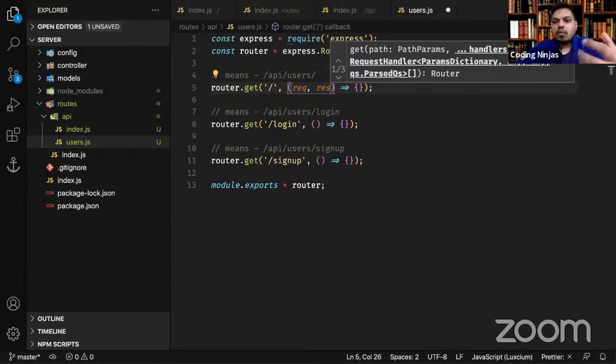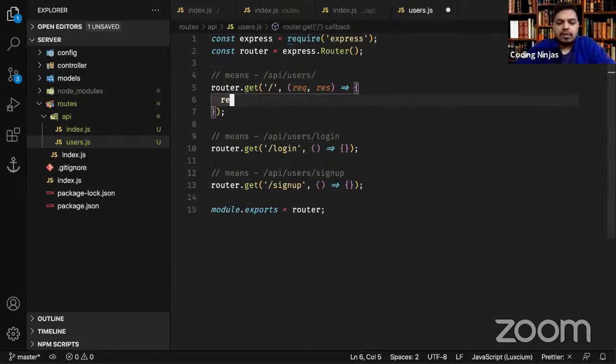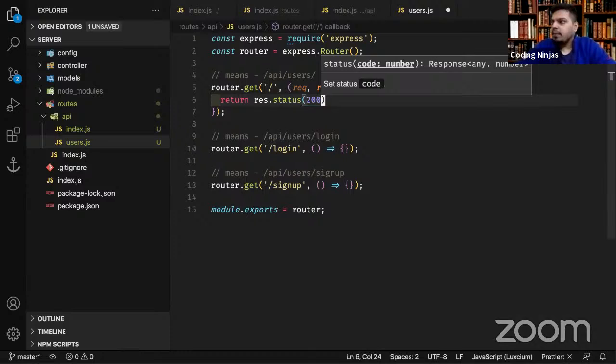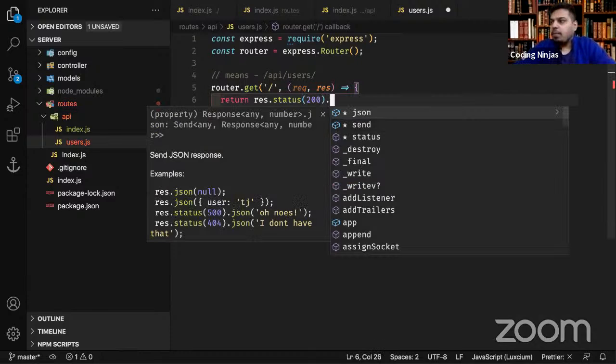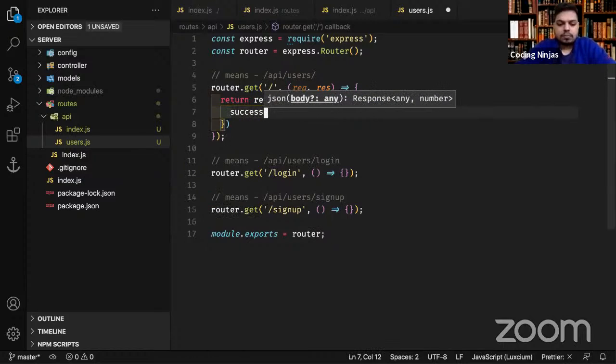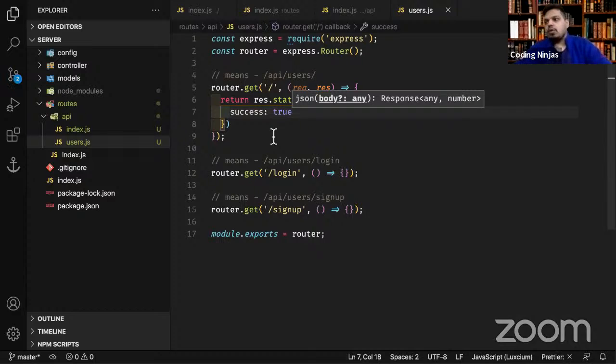Request is whatever request is coming to the server, and response is what you want to send. So for this, we'll say res.status 200, and since we are using APIs, we will be sending JSON data: success true, right?